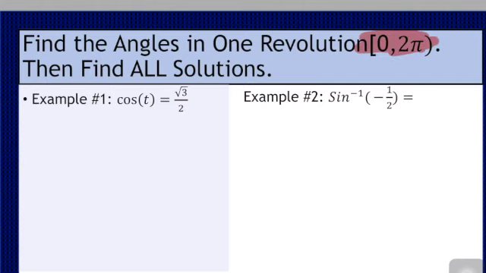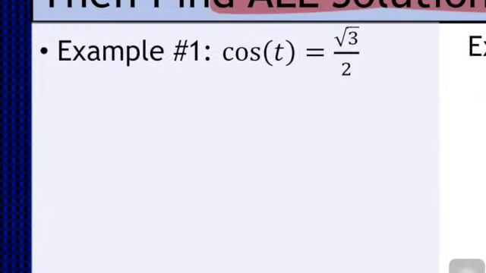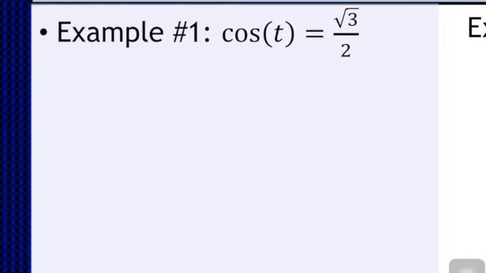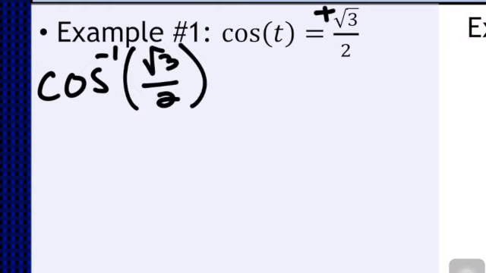And then we have infinitely many solutions if the angle continues to go around the unit circle over and over again. So let's go ahead and first find our two solutions here, okay? For example number 1, which two angles will equal the square root of 3 over 2? I'm going to emphasize that it's positive. Another way of saying this is the cosine inverse of which value is equal to t? So which value gives me angle t?